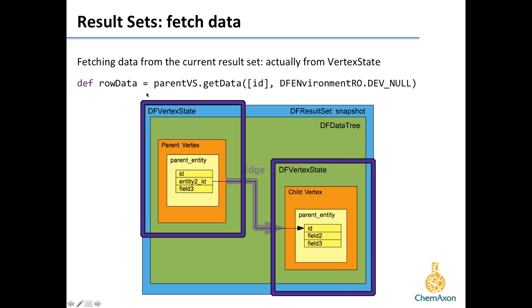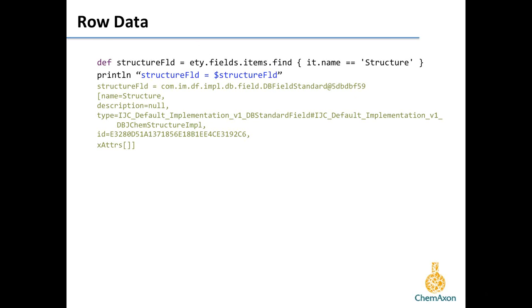And what this looks like is an array of maps. So the first thing I want to show you before we do this is how fields are defined, because we're going to need this to pull the row data in a second. If I'm going to define my field, let's say I have a structure table, and I obviously then have a structure field. Well, I need to specify where this field is in order to pull the data from it. So I'm going to take all the fields from my entity, and I want to find the field where the name is structure. And then I'm going to print line, structure field is this. So we're going to echo it out.